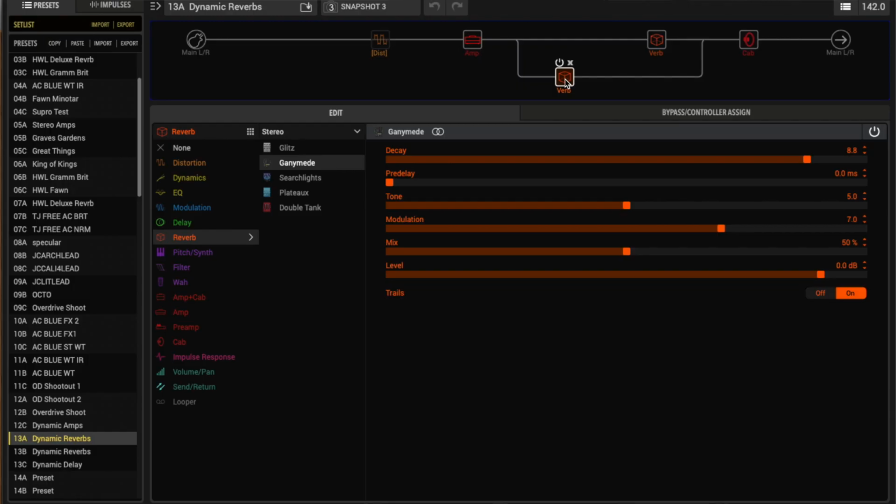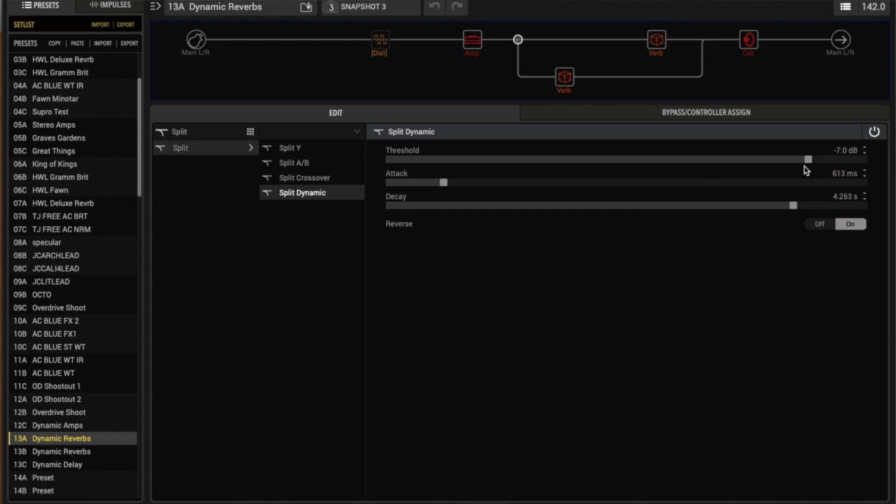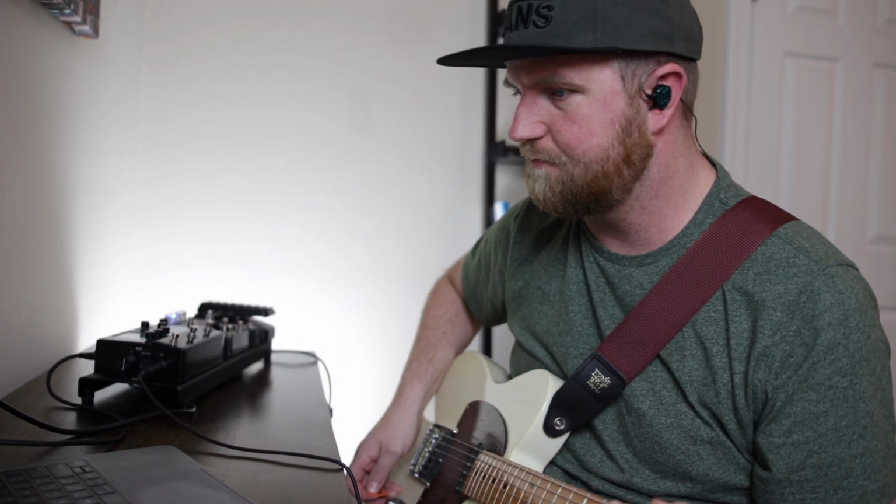So I have the reverb set up this way so that if I was playing lightly, I could strum some beautiful light chords and have a nice reverb tail on it. But a lot of times when you're strumming chords and you start digging in, that reverb can get muddy real quick. The way we have it set up here, once I pass that threshold, which I have set at 7 dB, that long tail reverb starts going away, and I'm just left with the room reverb. Check this out.